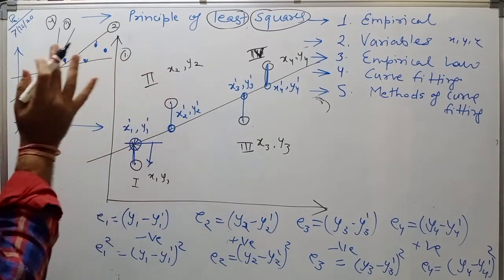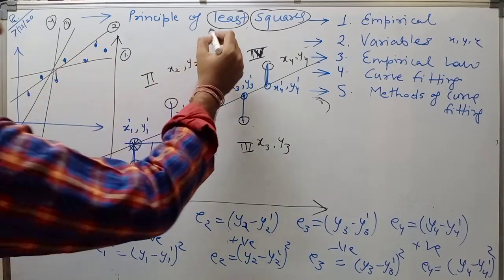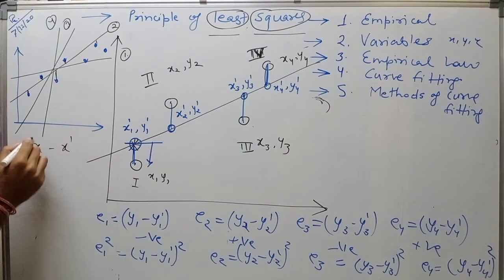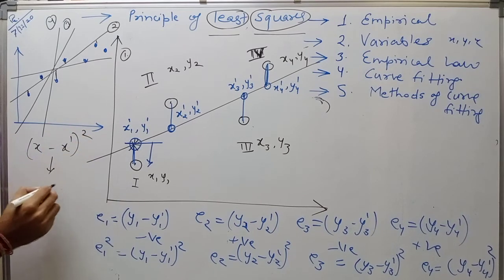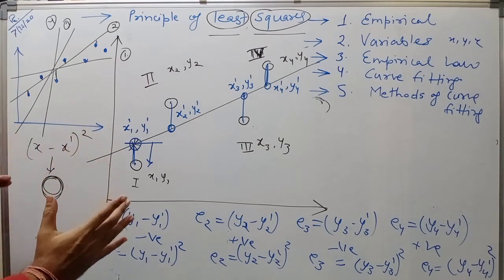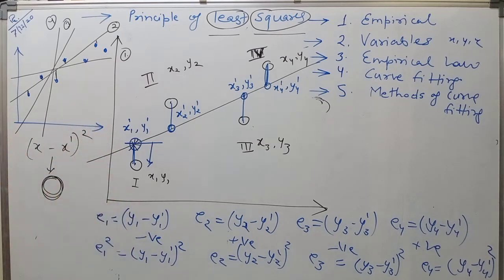Because the points are staggered, but one line will come where the least square, the difference of x minus x dash, we will square, and that particular value will be the least, because there will be only one line whose component of the square of the least value will be the smallest. So we need to understand that we will square the difference and then combine. That is what we consider the principle of least squares.